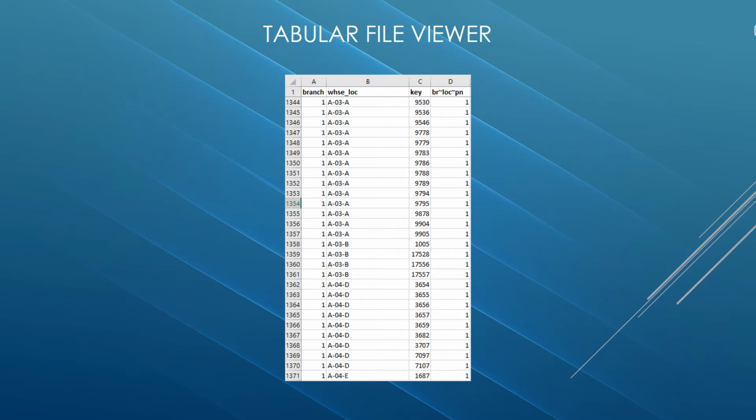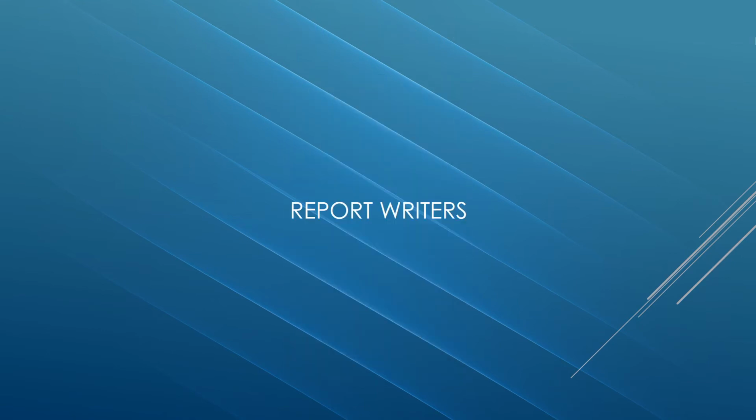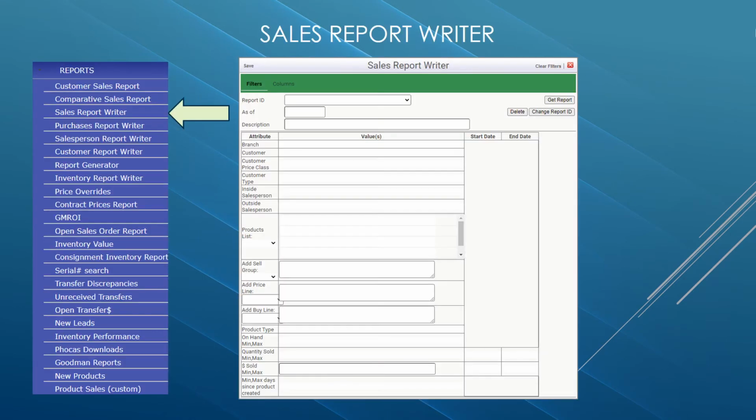You can download a spreadsheet of the raw data, but take care to create enough filters so that the exported spreadsheet is not too large. The report writers are more customizable than the other report tools, allowing you to create a more wide variety of configurations. The sales report writer, like all the report writers, has such a large variety of possible combinations that we are just going to show one example of its use here.